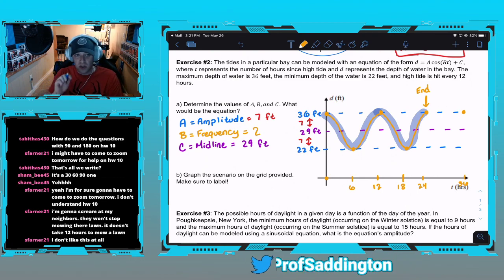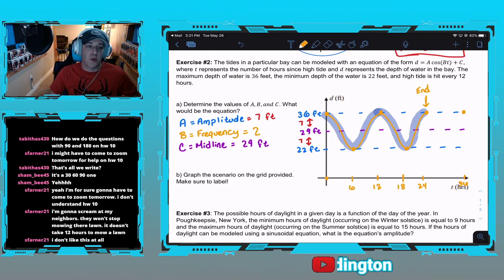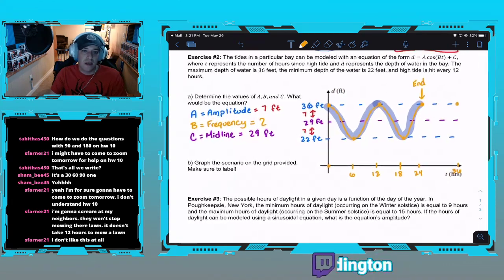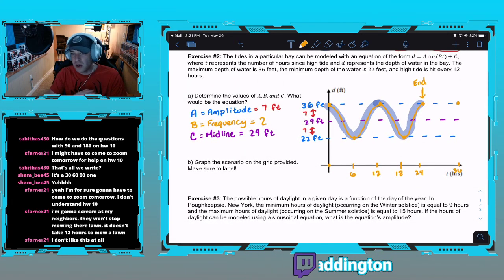So Sierra, this question right here is the same exact one that we did the other day that was called the practice trig graphing review, except now we're just putting words to it. So it's all still the same. We're still looking to find the max and min. We're still looking to find the midline. We're still looking to find the amplitude. We're just using it based off the word problem now. Before, I just told you guys the equation, and then you would go and graph it. Okay? So that's all we had to do in that question.